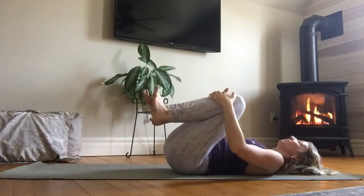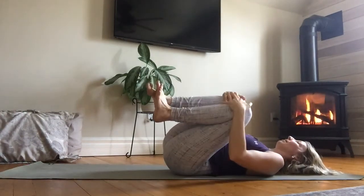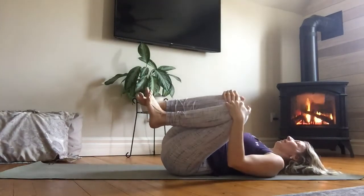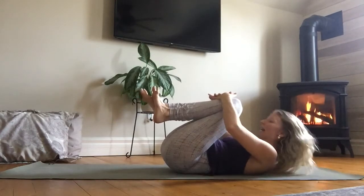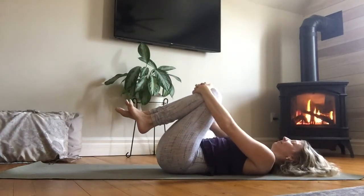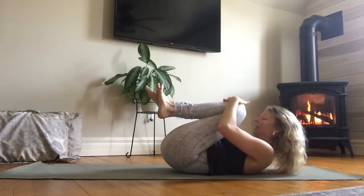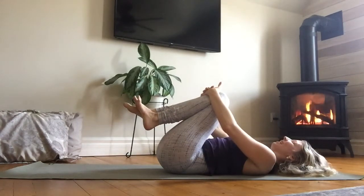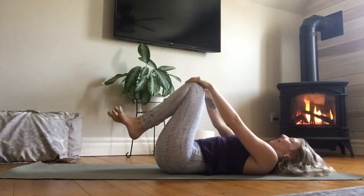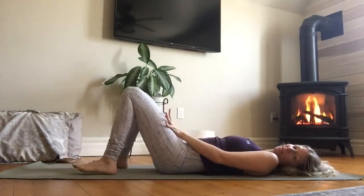Hands are going to find the shins or the backs of the thighs. We're going to come into some gentle rocking. And bring your awareness to back body into the spine. Come into stillness now. We're going to inhale, bring the head up towards the knees, curl up in a ball. Exhale, lower down. Inhale, bring the head up. Exhale, lower down. Last one, inhale. Bring forehead towards the knees. Exhale, lower down.